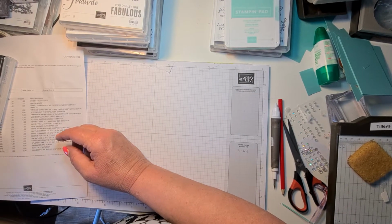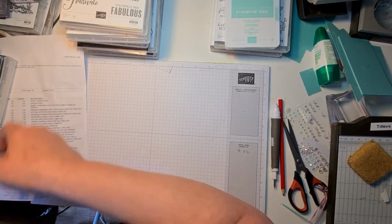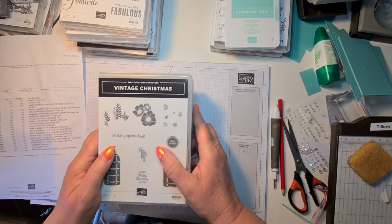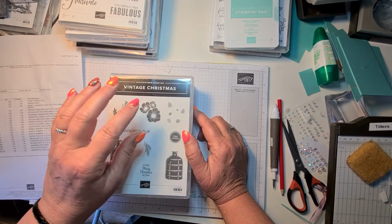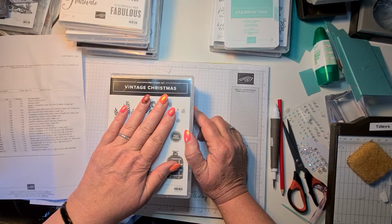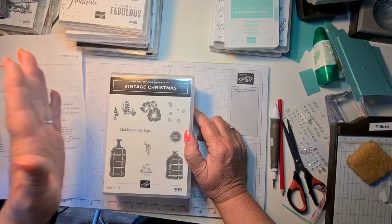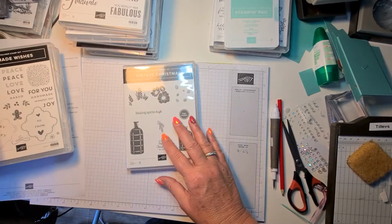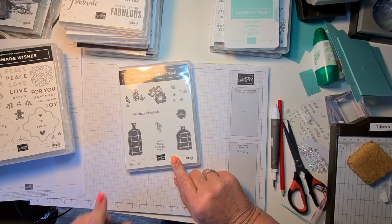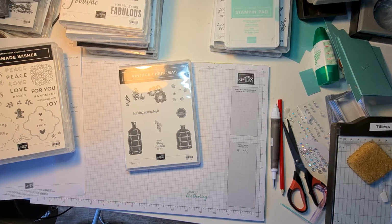And new stuff, this is what I'm excited about. Let's have a look. And we've also got, when the new catalogue goes live, I think it's the 1st of July, there's also Celebration. So if you place an order of £45, you can get something free out of Celebration, or if you place a £90 order, you can also get a bigger bundle free, or multiples of 45. So I really love this, the Vintage Christmas, and the reason I got that is because I already have, let's put the hand on it.